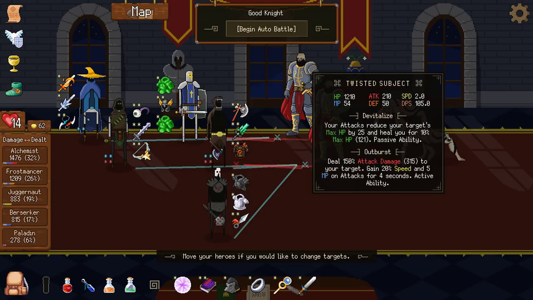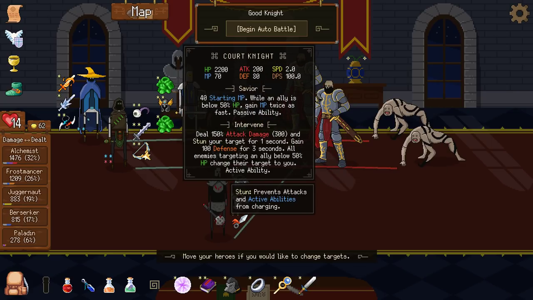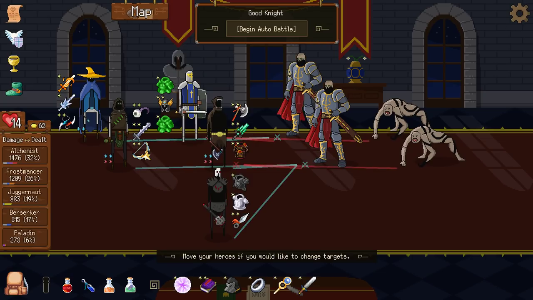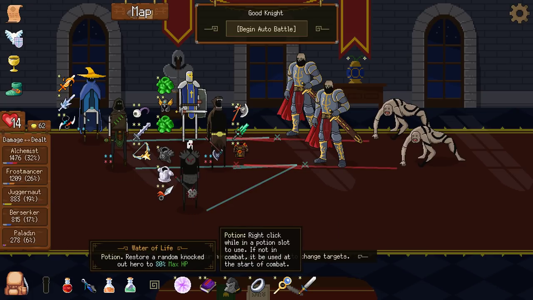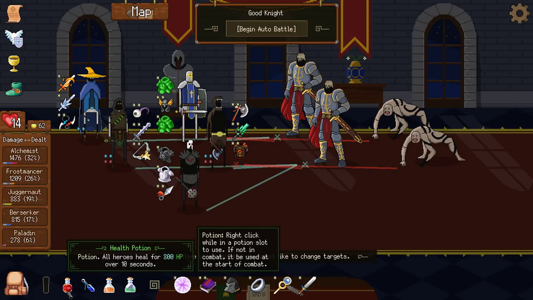Deal damage to your target. Gain speed, 5 MP on attacks. All enemies targeting an ally below 50% change target to you. I mean, that's fine. What would we use here?